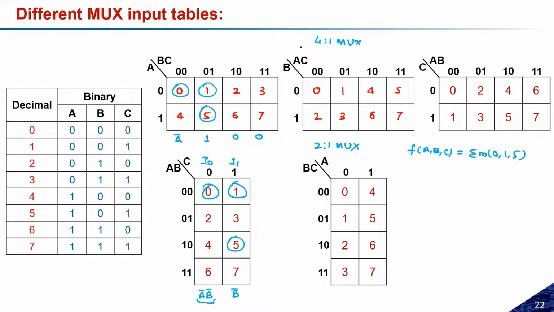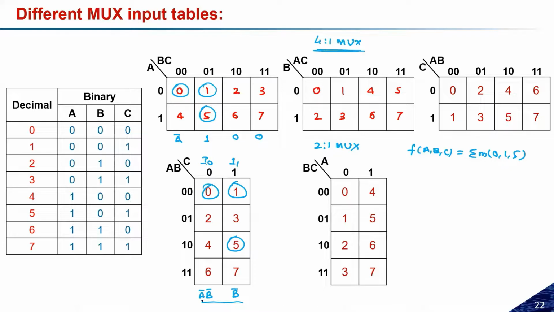Okay, the similar thing can be done. Now the good thing is, if we are using 4:1 mux, then the external hardware requirement will be less. And if you are using 2:1, the external hardware requirement will be more. So the question could be, which combination will give you the optimum external hardware requirement? So 4:1 will give you the optimum one.